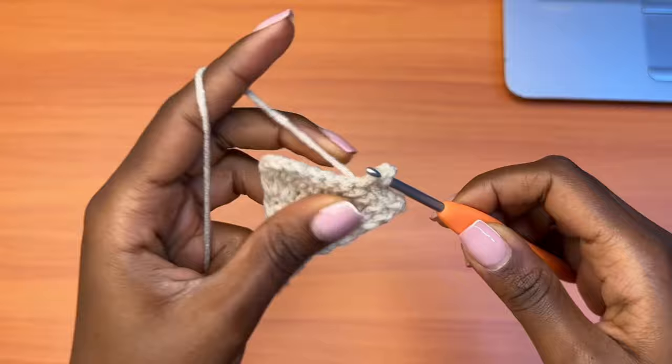You're going to grab your pair of scissors and cut your yarn, then pull through this last loop of the very last chain. This is what you should have. Now we're going to create our second strap — start off with a slipknot, then make a chain of 150 separately. When you have your 150 chains separately, you're going to go into the corner that doesn't have a strap and attach your yarn into the top chain of the chain three here. Just insert your hook, pull through all — so we've attached with a slip stitch.